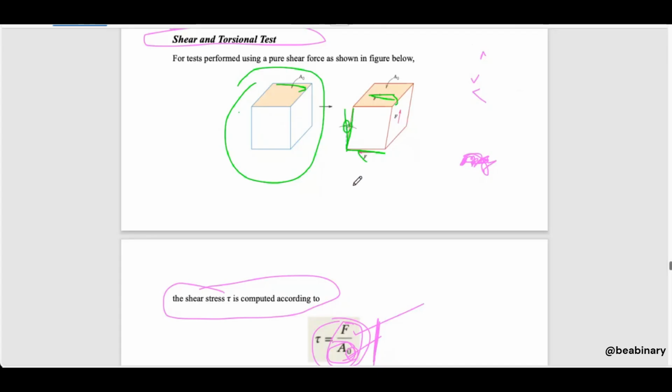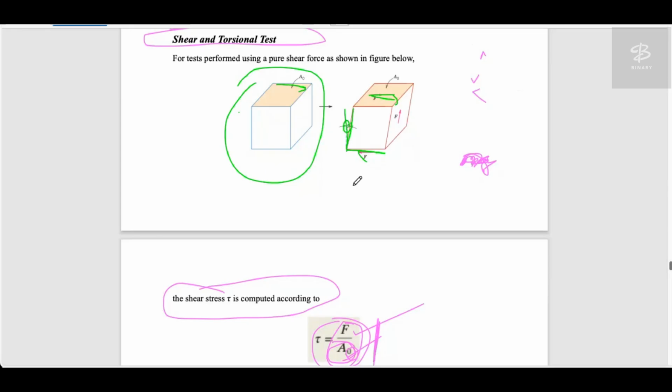Okay, so in a normal tension or compressive test, it is easy: you can just measure the length, and after the test you can measure the length again. The difference of this length is your increase in length, or if it is a compression, then the decrease in length. So whatever the change in length divided by the original length, this is your strain.